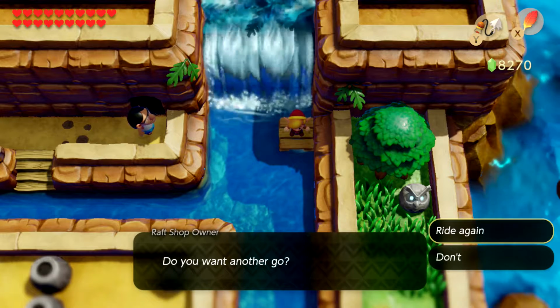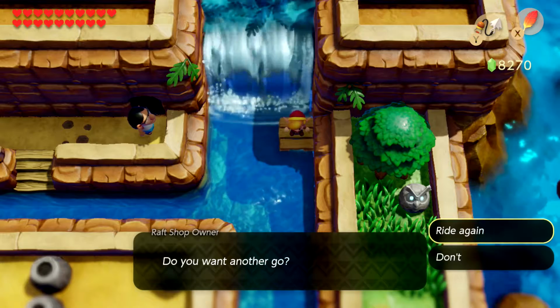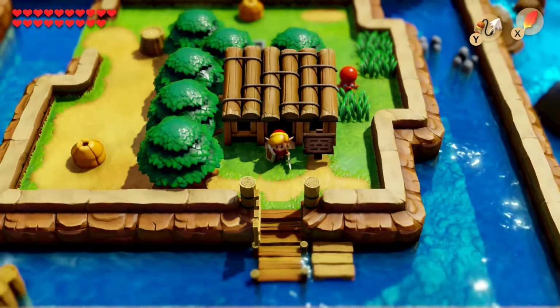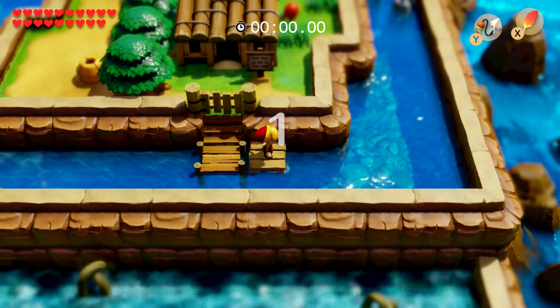Alright, so I discovered this rupee grinding technique. I've got 8,200 rupees, as you can see up in the top right. I've only been doing this for maybe an hour, but you come over here to the Raft minigame, and you choose Rapids Race. This does take a couple of tries to get good at, but if you can do this in under 30 seconds, every time he'll give you a gold rupee.